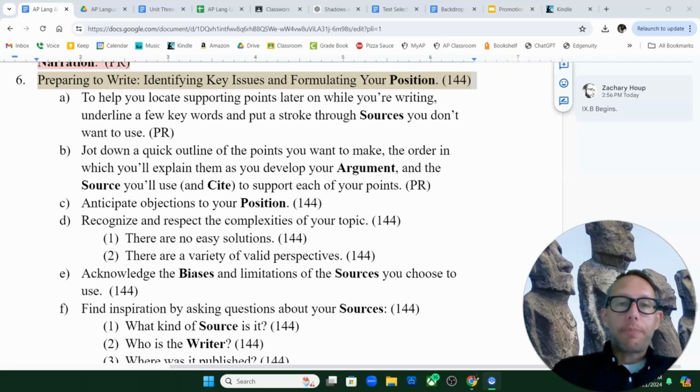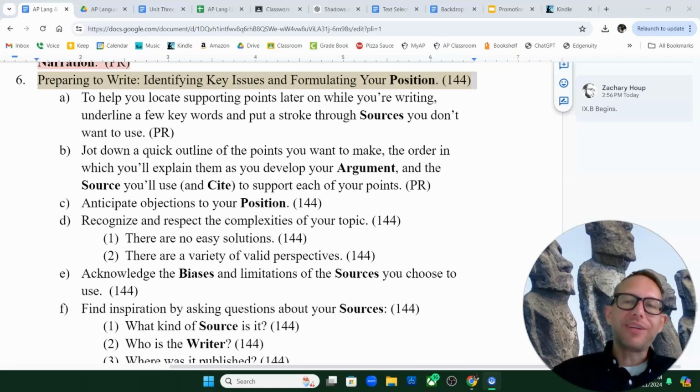I'm starting to talk about the preparation process for writing that synthesis essay that you may have to undertake on the AP Lang test. This is actually starting to put some forethought into it. Last time around, I gave you the big basics about, hey, this is what we should be looking for, this is what the graders are looking for, this is what you should be overall just trying to accomplish with it. Now we're getting into a little bit more of the nuts and bolts and saying, okay, you've got to make one. What should you do to start things off?